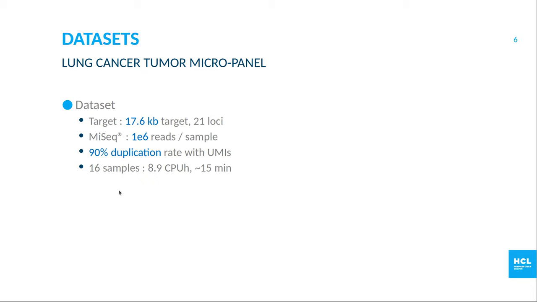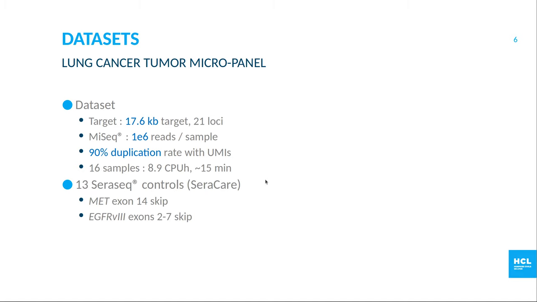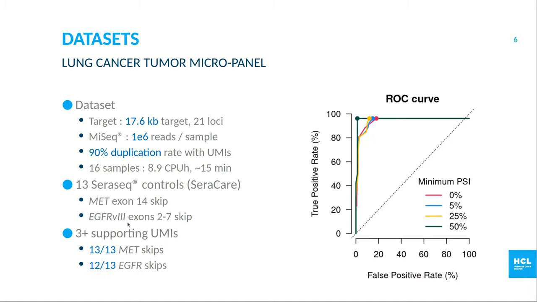With SAMI we analyze 16 samples at a time in 9 CPU hours, or less than 15 minutes wall time. In this project we included 13 Seraseq controls — commercial controls containing at least two clinically relevant events: the skip of exon 14 of MET and the skip of exons 2 to 7 of EGFR. With a threshold of at least three supporting reads after UMI deduplication and a PSI threshold of 50%, we achieve more than 95% sensitivity and specificity. We only miss one EGFR skip in a sample with very low RNA concentration.